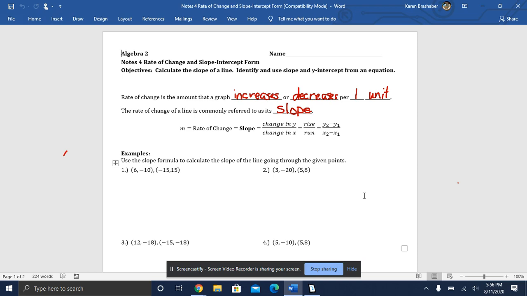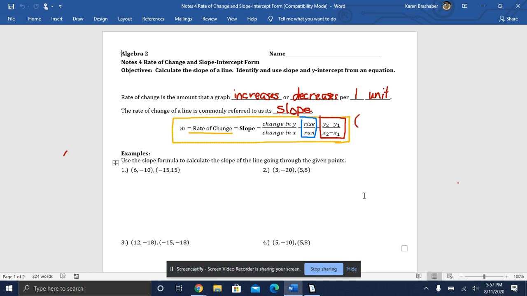So you'll see that we have a variety of ways that we can determine slope and define it. It's known as the rate of change. It's known as the change in y over the change in x. You might also have heard it as rise over run. And maybe the most common would be a formula to take the two y's and subtract them. So y2 minus y1, and divide that by the subtraction of the two x's in an ordered pair.